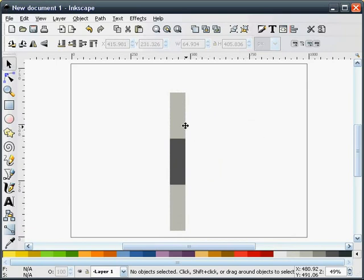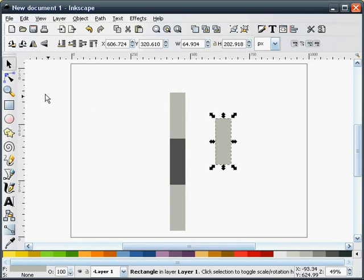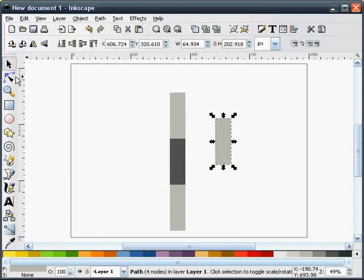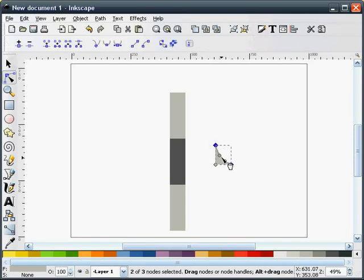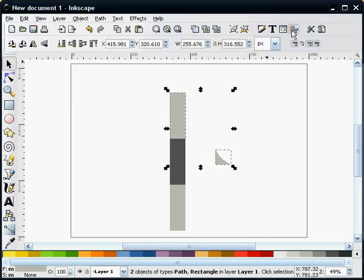Okay, next I'll duplicate our top. I'll convert this to a path. And I'll delete this node right here. I'll give us a triangle. And I'm going to make this just a little curved. And there we go. Snap this together.